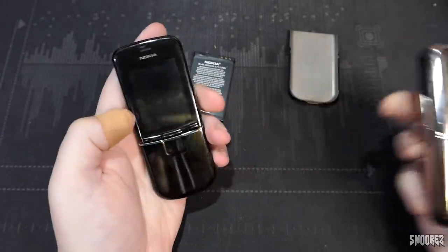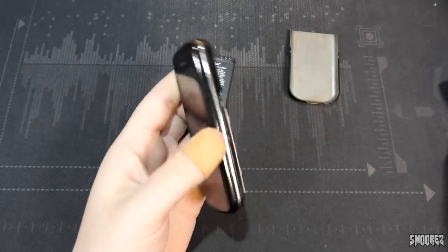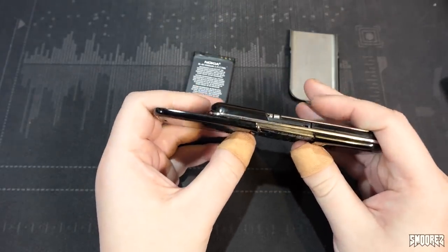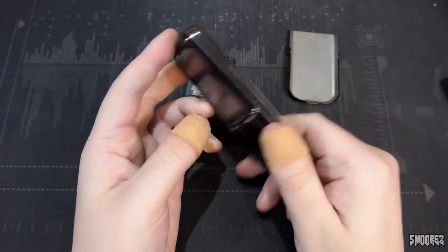And as for weight, the original is 134 grams. This is far less than that, definitely for sure. Even with the battery installed, it's probably about 100 grams. But even though it feels premium, it looks premium and stuff, I say that, it just lingers with a bit of a cheap feeling, that's all.